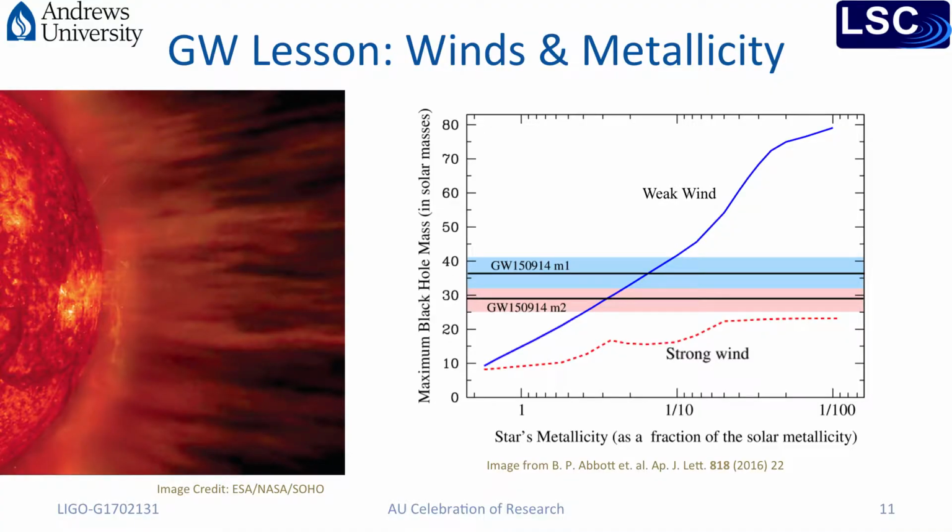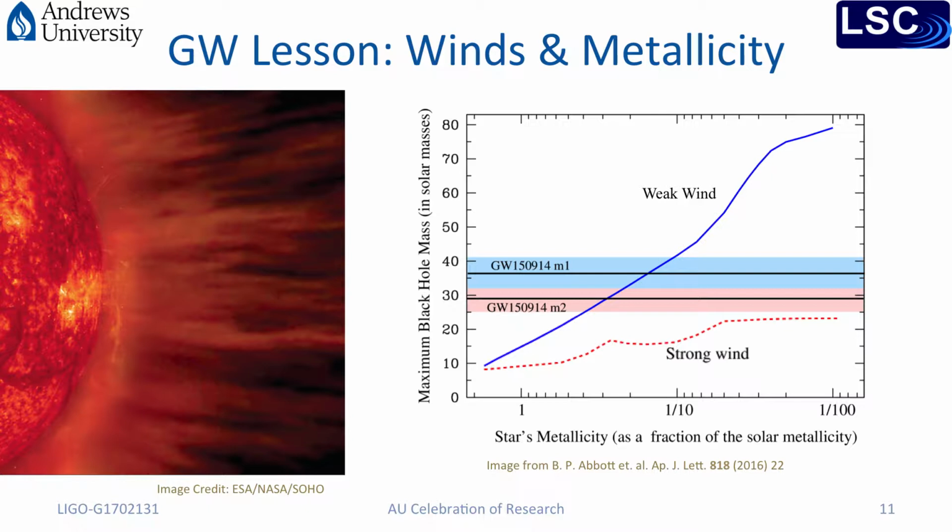And what were these stars like right before they became black holes? So if you look at this graph here, this is mass on this axis, and you can see the two masses represented by these two bands, the two masses of the two black holes in the very first gravitational wave detection. And they were very large black holes. We'd never seen stellar mass black holes that were this big before, and so it was a bit of a surprise. We didn't know that they could get quite that big.